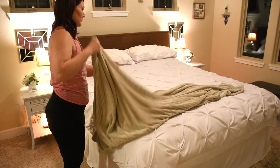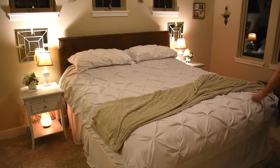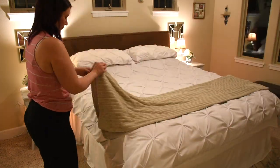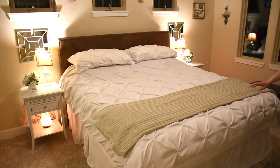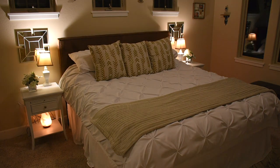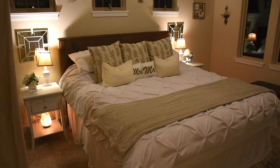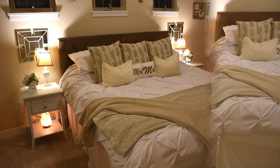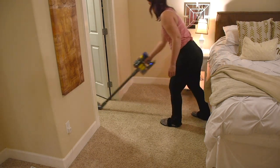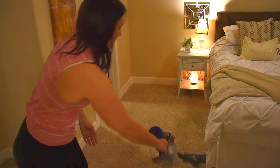I also washed all of the throw blankets, so literally everything was clean in this room. Then I finished vacuuming all the way up to the closet, which I saved for the next day because at this point it was like 8:30 p.m. I was ready for my spiked seltzer and laying in bed.